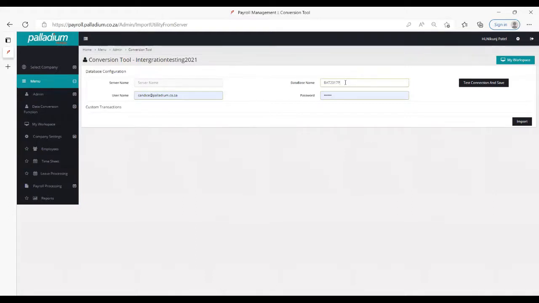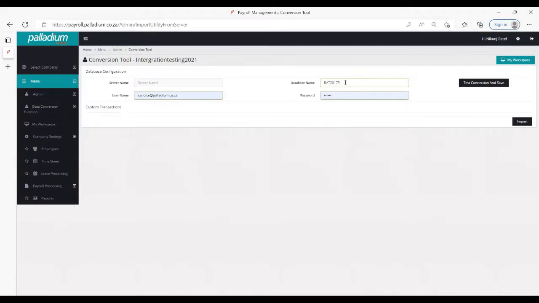Now with the conversion from Pastel Payroll, you make a backup every time you do a period update, or at any point, actually, you can just do a backup of your work. What you choose to have in your backup, for instance, you'll have your employees, employee details, employee payslips, leave details, payslip transactions, and basically all the reports. When you do a backup from Pastel to Palladium, what you have as a backup is exactly what will come into Palladium.